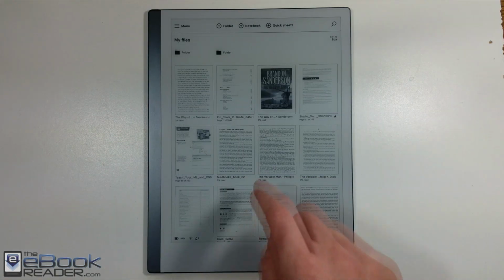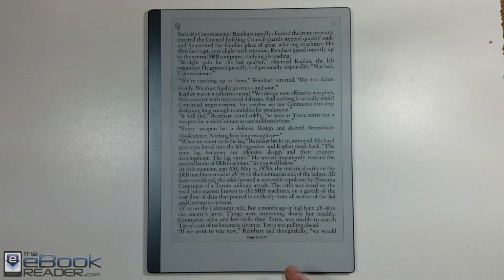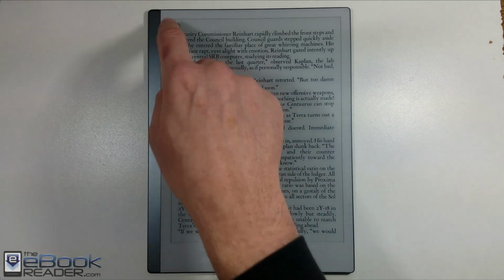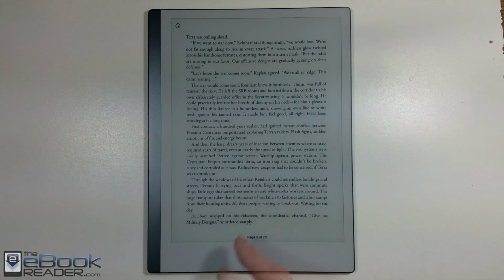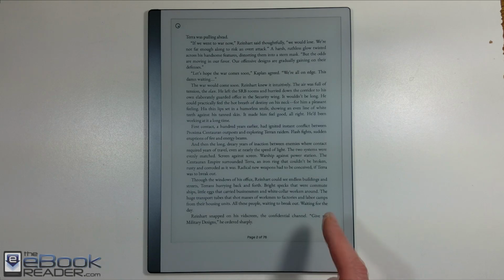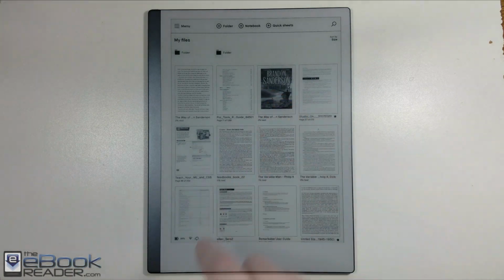All right, so let's load up a couple of different ebooks to test right here. So here's the first one. This is the default, the old layout. This is how the old formatting looked. Yeah, it was not very good. But it's not horrible, but still, when we load up the new one, you can see it'll look totally different. I loaded in the same exact file. It now has a nicer layout, and the same goes for the Way of Kings. So I reloaded the Way of Kings on here as well, and now we've got a little bit different layout.